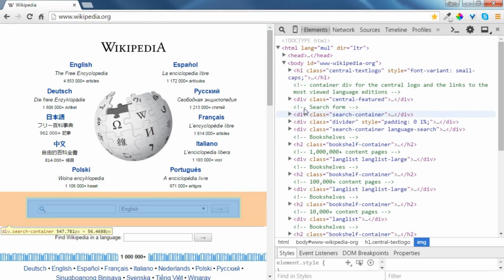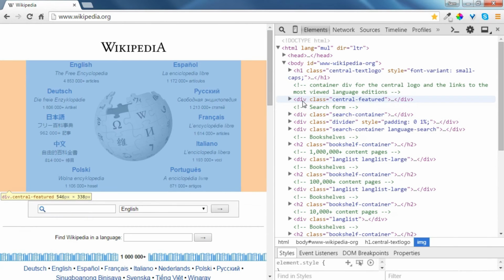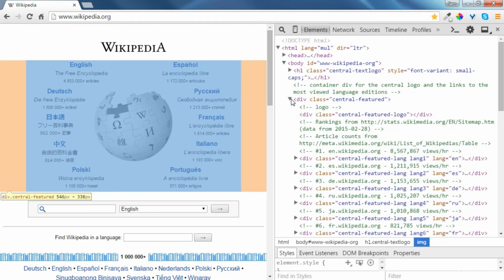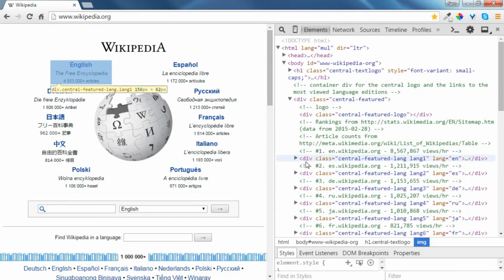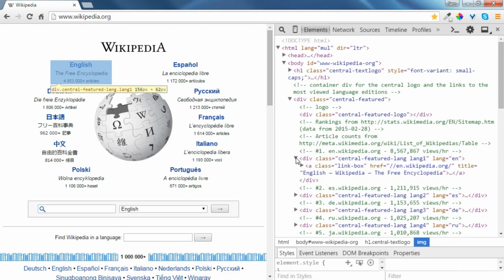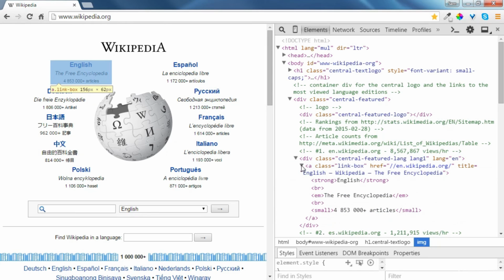Let's go to another one. Let's go to this division. Div for division. So if we expand it, we'll see that we've got other divisions in it. As an example, this is a division, this one. So if we expand it, we're going to find a link inside the division. So a tag for a link, and that's the reference of the link. If you click on it, it will take you somewhere. And if we expand the link, we'll find some other elements inside the link. So we've got some text there, some other text there, and then some other text.